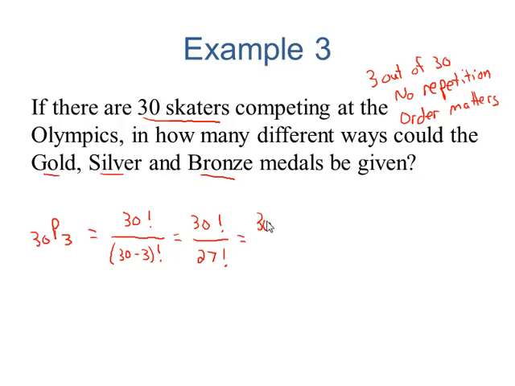Now, your calculator may be able to do these factorials, but we can break it down a little more. Thirty factorial is thirty times twenty-nine times twenty-eight all the way through one. Well, I can end that with twenty-seven factorial, which is all the integers from twenty-seven down through one, because that matches the denominator, and I can cancel those.